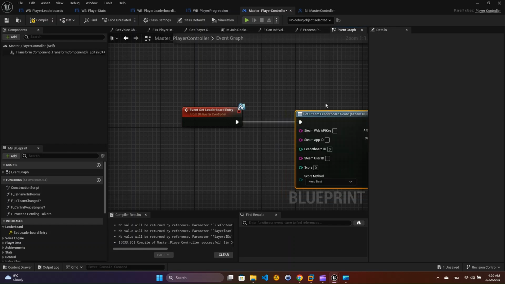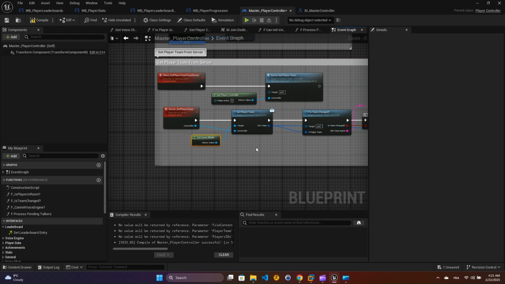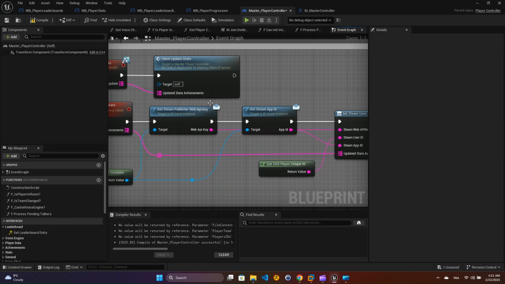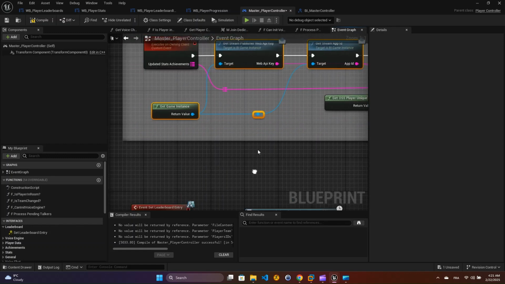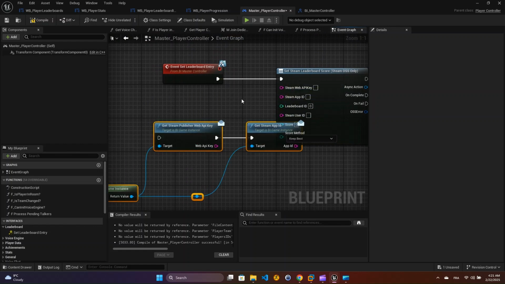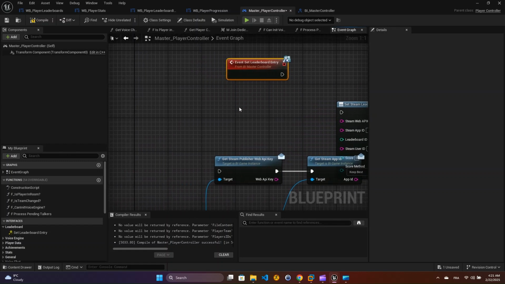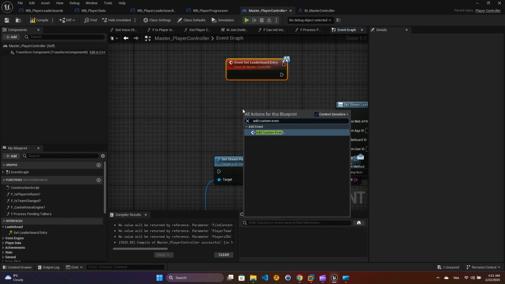Call the Set Steam Leaderboard Score task. The implementation should be done in a custom event that runs on the client.